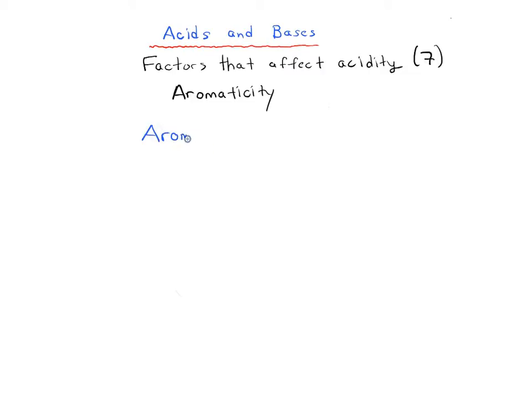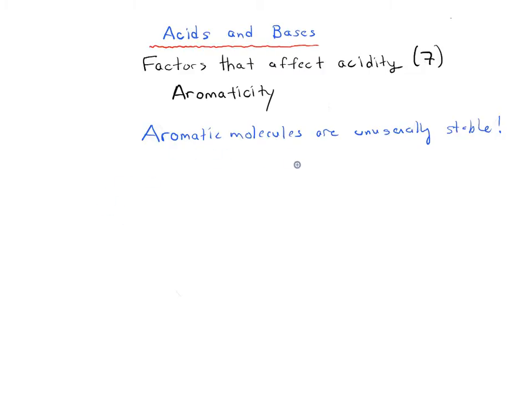And the key thing to know about this is just that aromatic molecules are unusually stable. And we won't talk about how to identify an aromatic molecule. That's a whole other series of videos in itself. But we'll assume that you can recognize what an aromatic molecule is, or I'll just tell you that it is aromatic. And from there, we're going to use the same principles of acidity and basicity we've talked about before and understand why it is that it affects basicity and acidity.